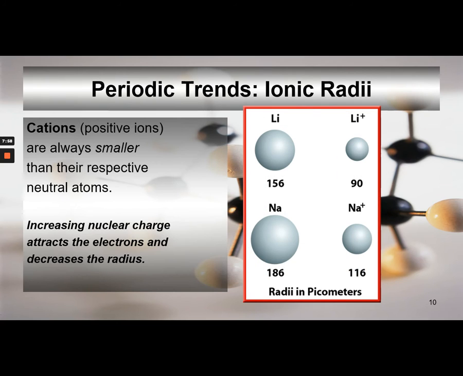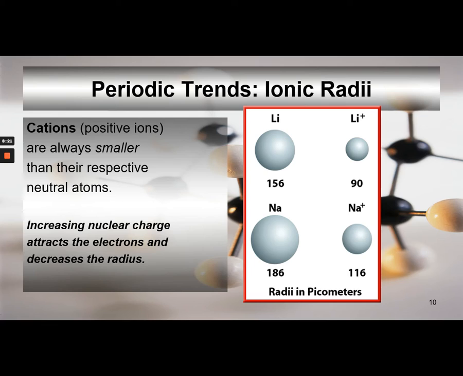All right, the other type of trend is that of an ion, which we haven't discussed yet. So this is one introduction to the concept of an ion. We'll go into more detail next week on how ions are formed, but it has to do with their valence electrons and these periodic properties and trends that we see.